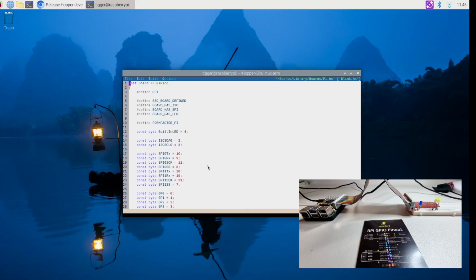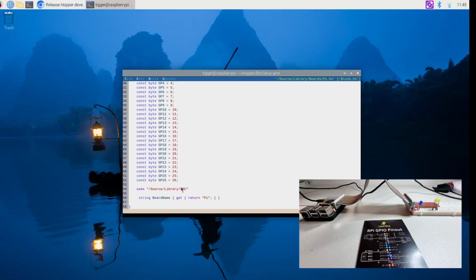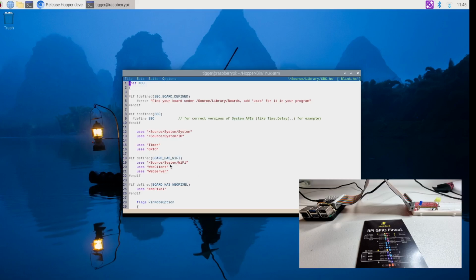Inside here, this is the definition file for the first single board computer we're supporting, which is the Pi. And it uses a unit called single board computer. And under single board computer, it's using I/O. And inside there, if it's a single board computer and it's not using serial, it'll use print and the keyboard to do the I/O. Whereas if it's a microcontroller, it'll use the serial port to do the I/O. Anyway, we've built it. So we can double click on that to go back.